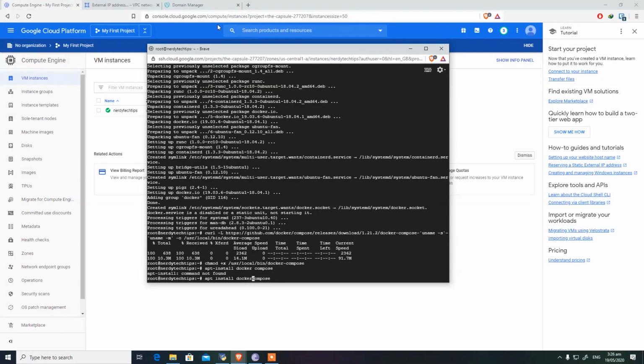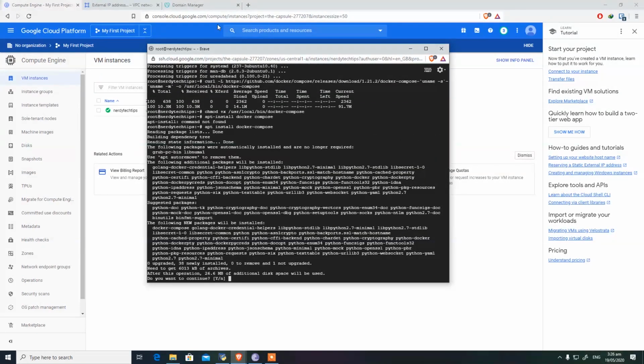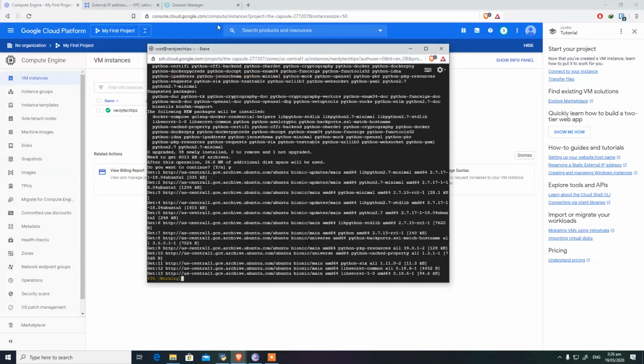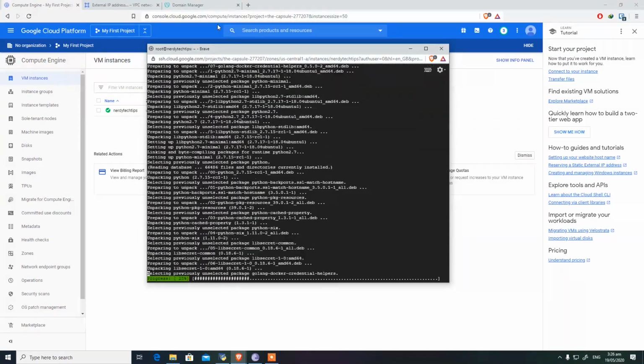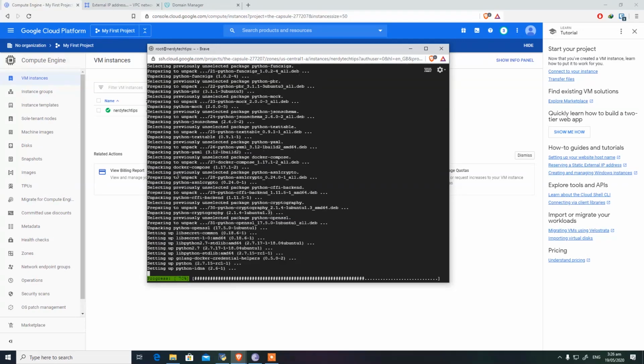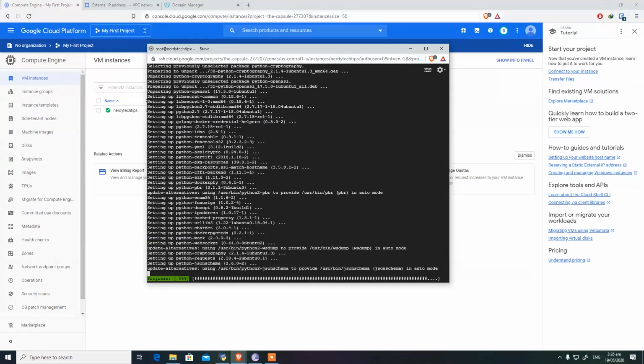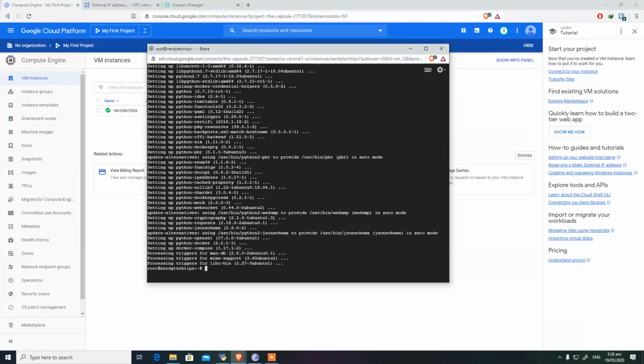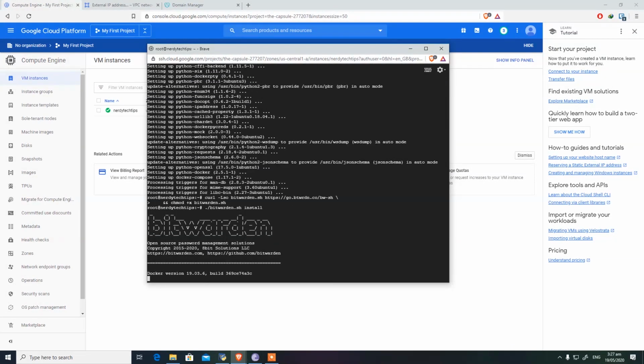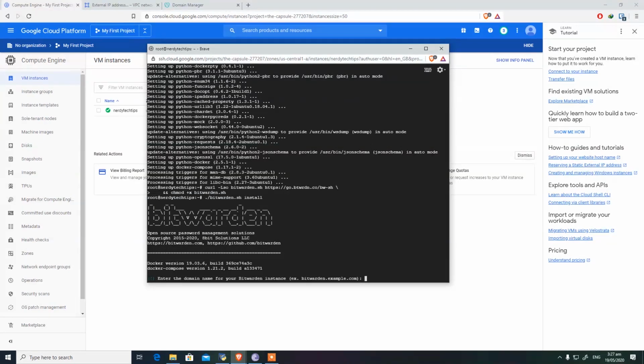Now you've got all the software, all the needed requirements that are required by Bitwarden already installed on your operating system. Docker Compose is there, Docker is there, and our operating system is also up to date. Now everything is done. The final step is to actually install Bitwarden. Copy this command from the description and paste it. Basically this is the only one command that you need to copy and paste, and after that you just type bitwarden.sh and space install. It will start the installation process and you will be asked for your domain name.